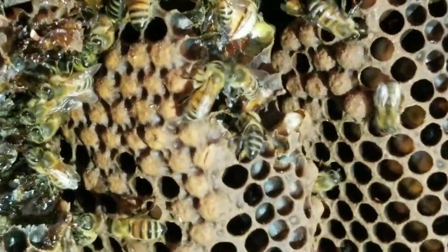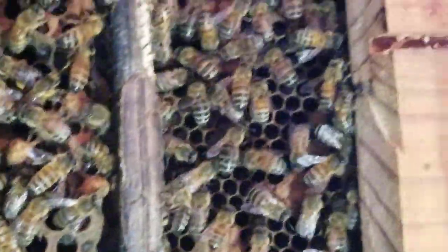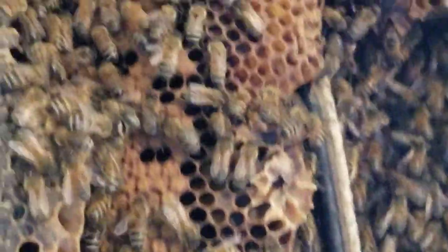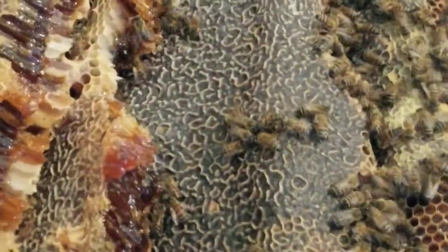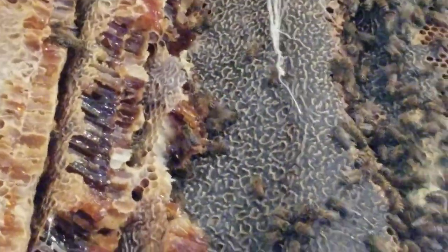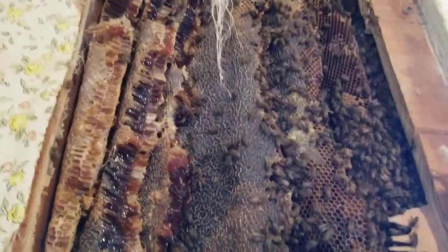All right, there you can kind of see that one right there. We kind of ripped him out when we pulled the wall off right there a little bit. We got a lot of bees though. Lots and lots of bees. All this is capped honey. Every bit of that is capped honey. So pretty much half the whole hive's honey is right here.